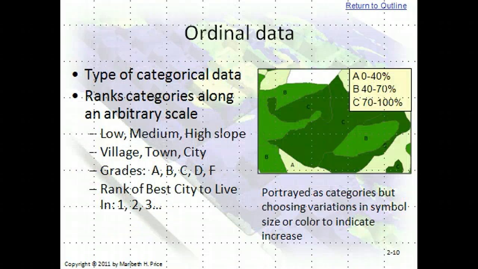Ordinal data have categories that are ranked based on some quantitative measure, although the measure may not be linear. For example, cities might be classified as small, medium, or large, and students can be assigned grades of A, B, C, D, or F. Numeric ordinal data may be represented either with unique values maps or graduated color maps, but ordinal data must be represented by unique value maps if the values are text, but the colors should be the same shade and give a sense of rank, as shown in the figure on this slide.